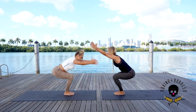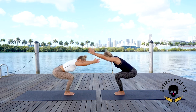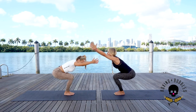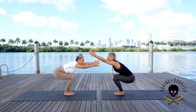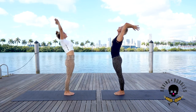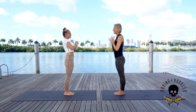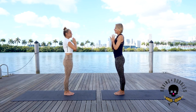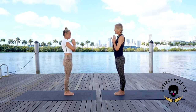Now in chair pose — shift the weight back, look up, come down a little lower. Inhale, come all the way up, reach back, tuck the tailbone under. Exhale, thumbs to the heart center. Give yourself a moment — deep inhale and exhale. We work hard but we always release, so arms to the sides — one more standing pose coming.